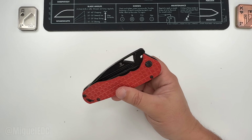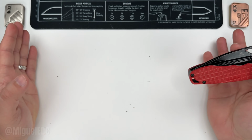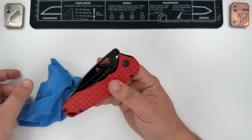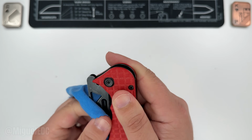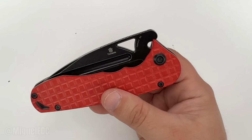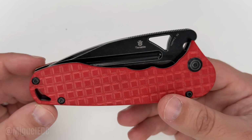This is quite something. Now that we got everything realigned, I'm not sure why the iPhone was using a different camera. There we go, we're now properly aligned. Let me give it a nice little wipe right here. Got some oils there. Let me get you the 2x zoom here so we can take it in a little bit better. Holy macaroni.